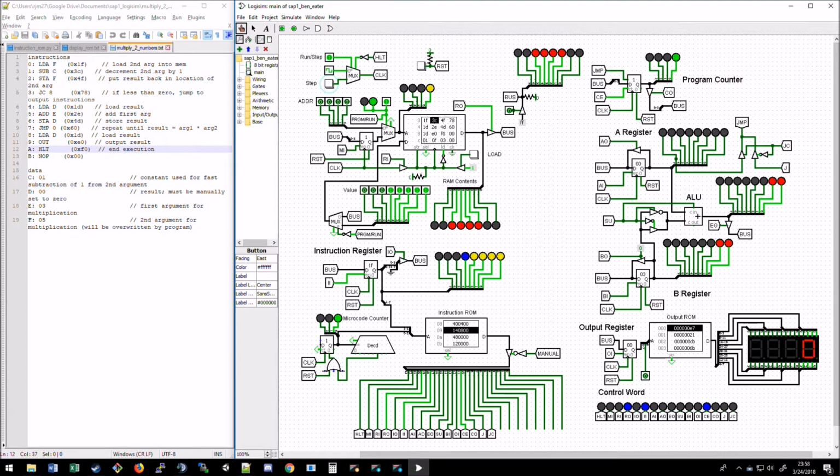We go 3C. We're going to subtract the value in C, which is a 1, from the 0 in the A register. And we get a minus 1 in 2's complement, which is all 8 bits true. So if we negated all of them, they'd be all zeros and added 1. So that would be a 1 if we negated it. So that makes us a minus 1. This minus 1 has the flag set here, which goes to our jump conditional.